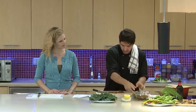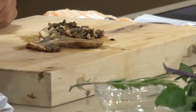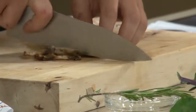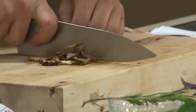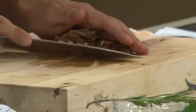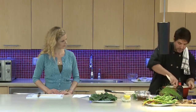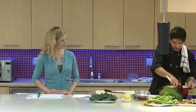And then with the porcinis, you just kind of roughly chop them. So that's what a porcini looks like. You don't always get the whole one, but we're going to just roughly chop them up. And that's going to go in with the rest of the ingredients, with the chickpeas. Stir that up.